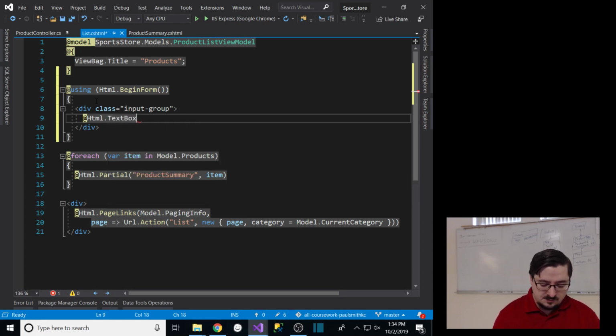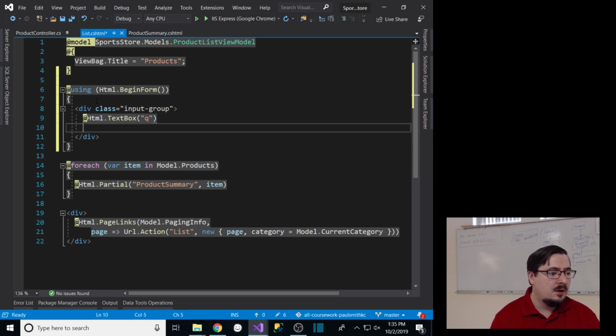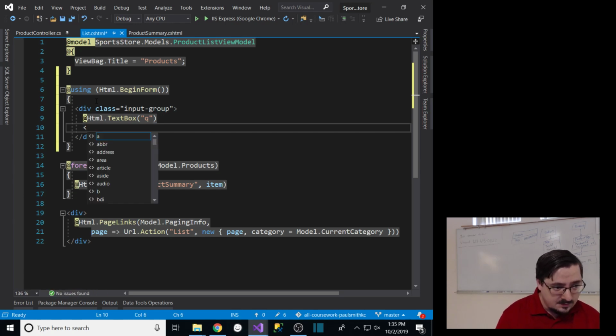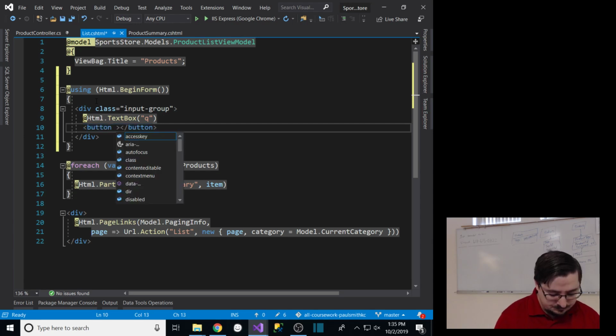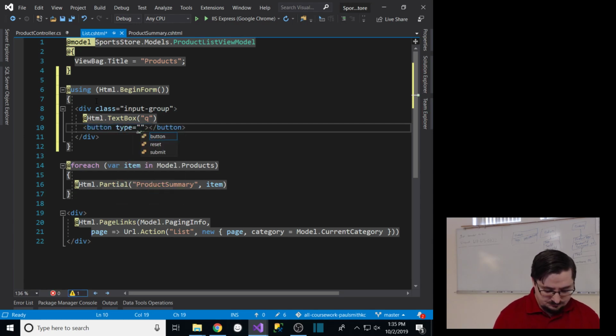So let's say I start with just text box, not text box for, because I haven't done anything with the model. And give this a name of Q. Okay. I also need that submit button. So button type submit.